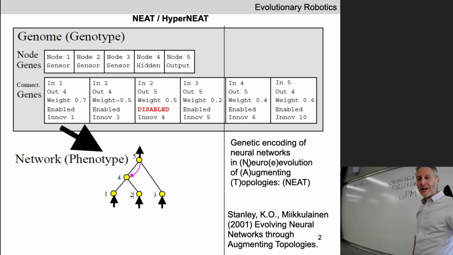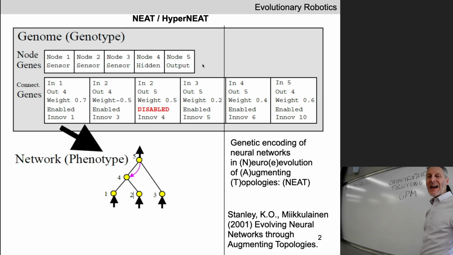Let's unpack the name HyperNEAT here. The N and E stand for neuroevolution. So we're going to take a step back from robotics for a moment. The HyperNEAT algorithm was designed originally to optimize or train neural networks. So we're going to evolve neural networks. We're going to see in a moment that there are mutation operators that can act on the genome. Mutations can randomly change any of these numbers. There are additional mutations that can add or remove elements from either list.